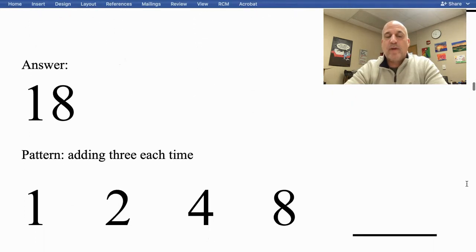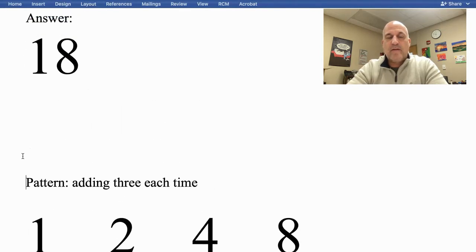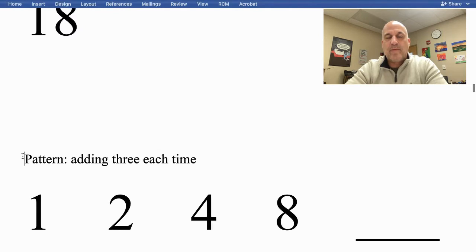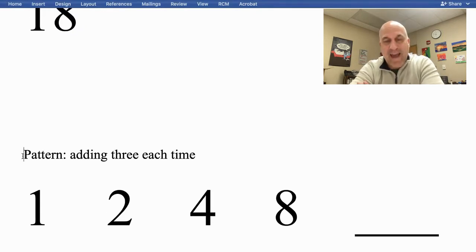You have one, it could be like this, which is a little more. So you're adding 3 each time. That's what you were doing before. For this one, 1, 2, 4, 8. Then you have to try to figure out, okay, they're not even and odd patterns. So it's not 2, 4, 6, 8 or 1, 3, 5, 7. So you have to figure out what is going on here.